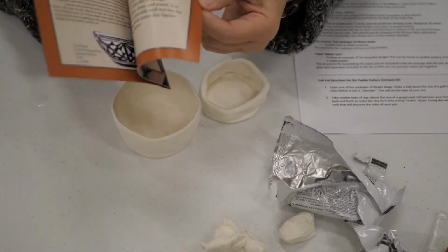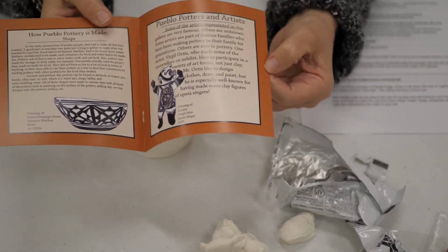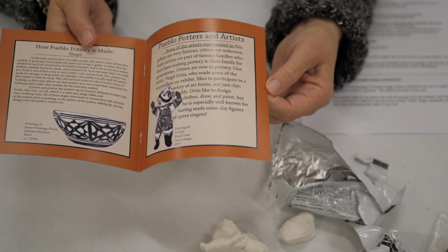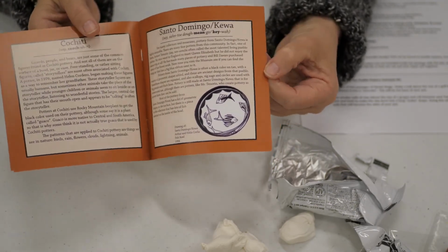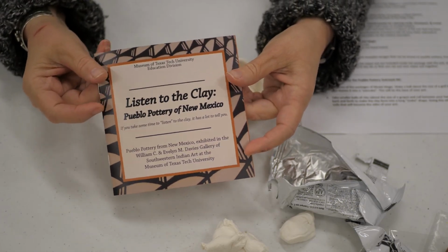And then we encourage you, whenever you see a drawing in the booklet, bring this booklet back with you when you can come to the museum again and see if you can find the real piece that the drawings were made after. And that'll be another sort of seek and find game for the Pueblo kit. So that's it for the Pueblo Pottery kit at the Museum of Texas Tech University.